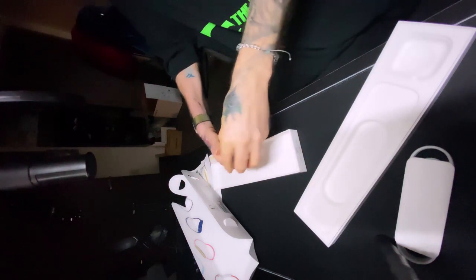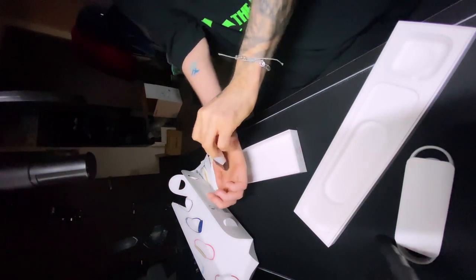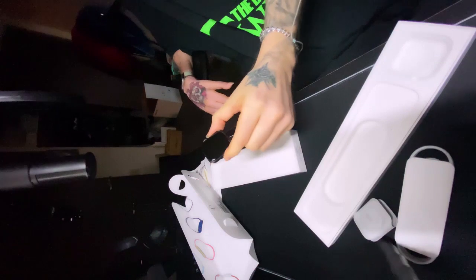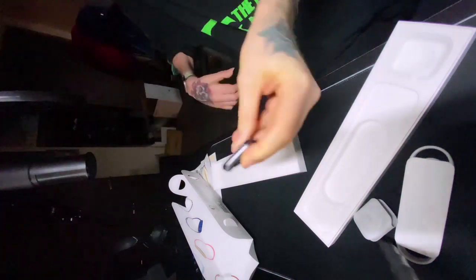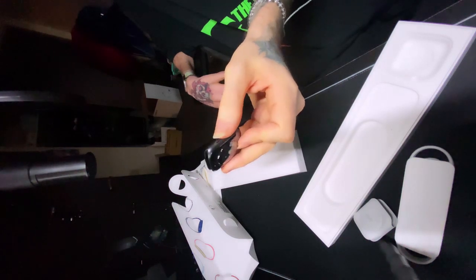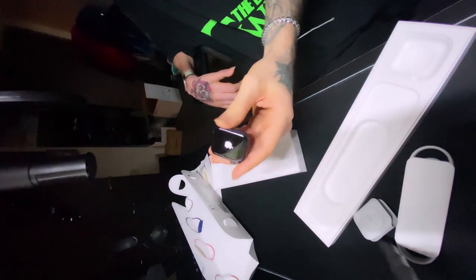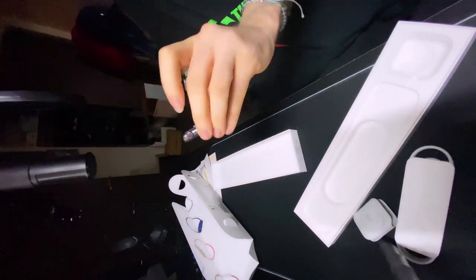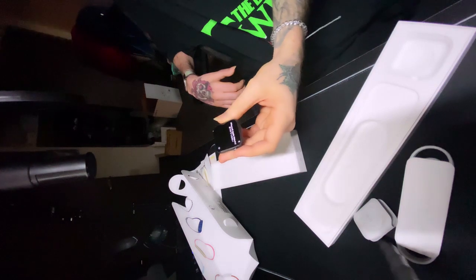Now, let's see. How do you take this out? This slides out carefully. I didn't splurge on this watch. I got minimal specs as far as the case goes. It's an aluminum case. I didn't spring for the titanium. You got all the sensors that'll read your blood oxygen levels and all that stuff. I got it booting up right now, so let's give it some time. Let it boot up. I mean, it's still pretty heavy. I thought the aluminum might be on the light side, but it's not.